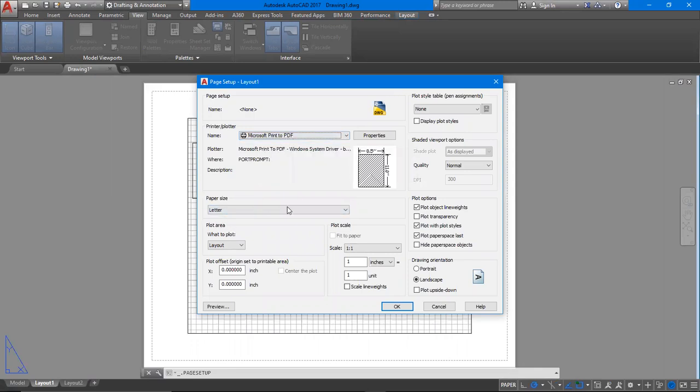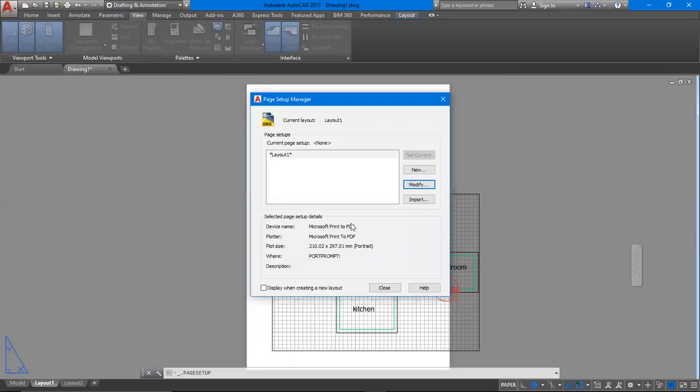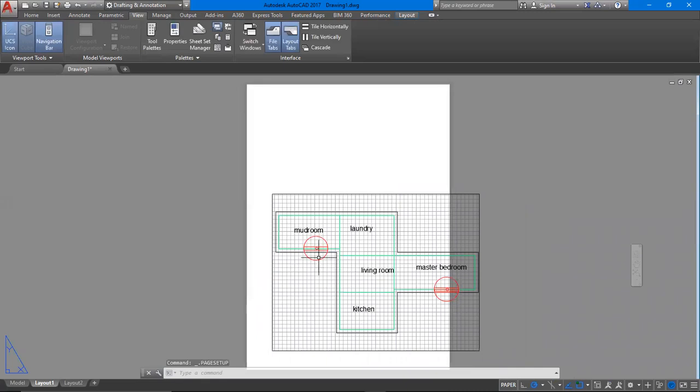You can also edit the paper size. You realize this is a letter, the paper size. The paper size is this one in white. I can change this one to an A3 or an A4. Perhaps I want an A4. I can change that to an A4. You can see now the paper here has changed to an A4. I can set my orientation to portrait, and then I can just hit OK. And then I will close here to save the changes.